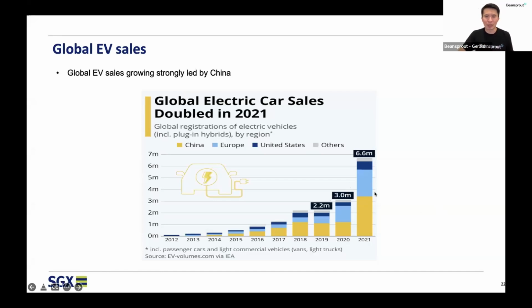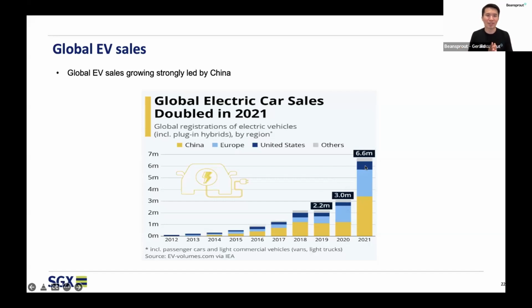The other key thing I would like to point out from this chart is, if we look at which are the countries that are driving the EV sales, then China is a very big part of it. Okay, China represents close to 50% of all the EV sales globally, and it also accounts for a very significant portion of the growth. So if you look at, say, the growth between 2020 and 2021, the increase here effectively exceeds all the EVs that were sold in the US in 2021.